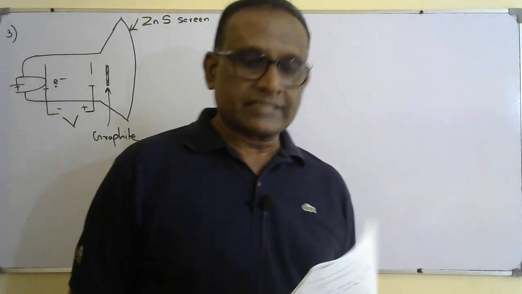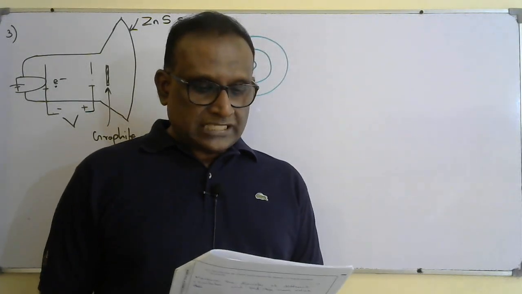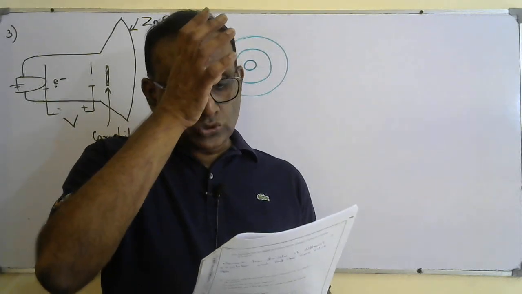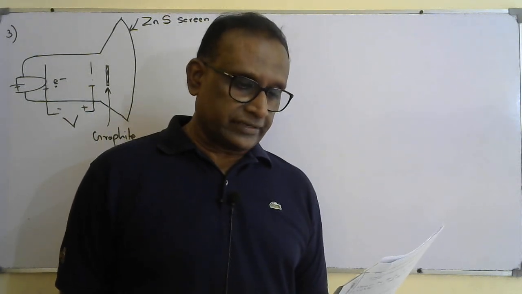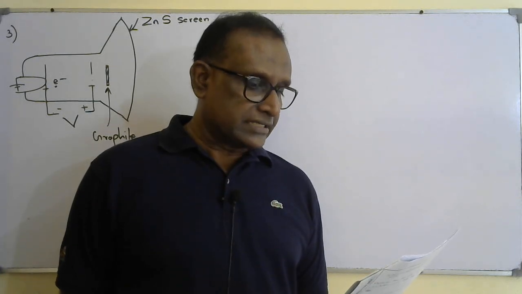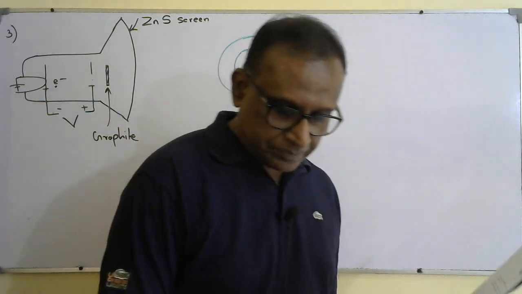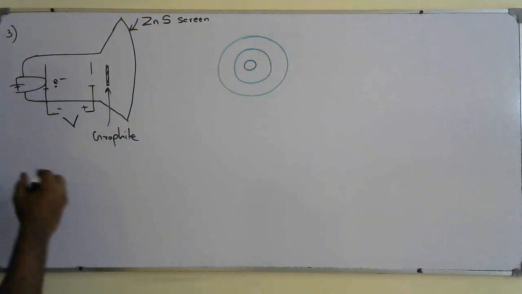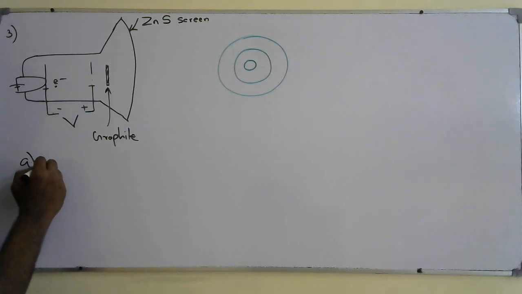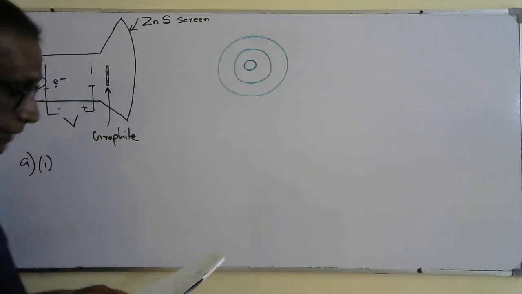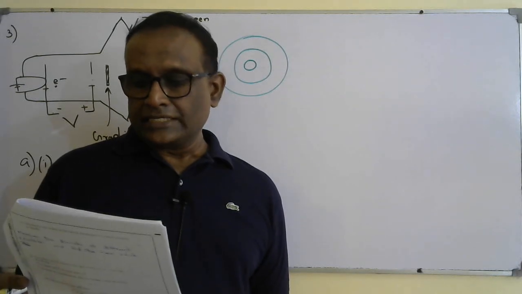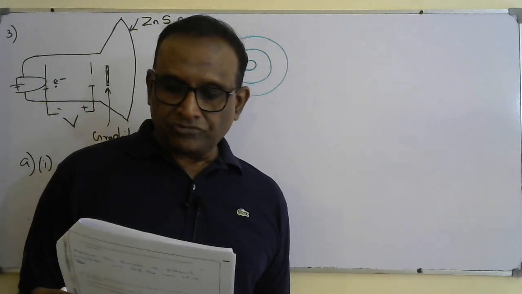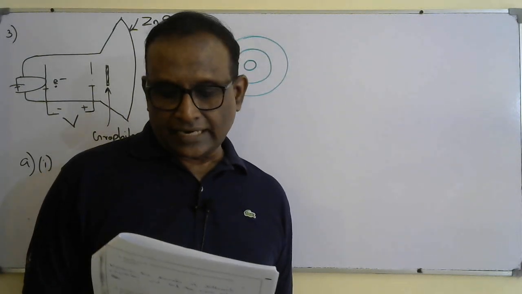It's a curved screen. Okay, so the first part question, A part: the student used vernier calipers to measure the diameters of the rings on the curved screen. A part, first part, question number 3. Give two reasons why vernier calipers are more appropriate for these measurements than the transparent ruler.